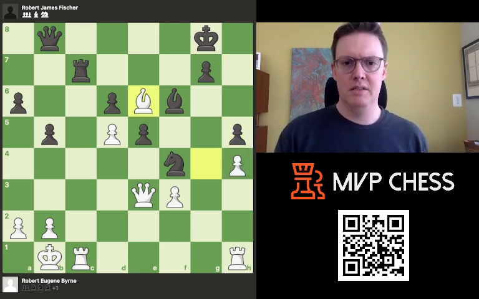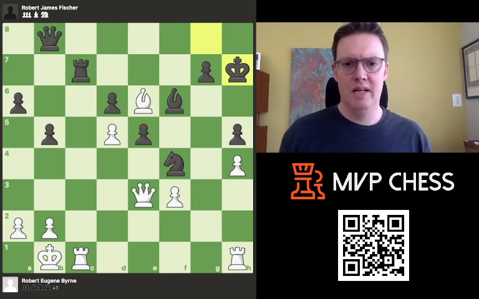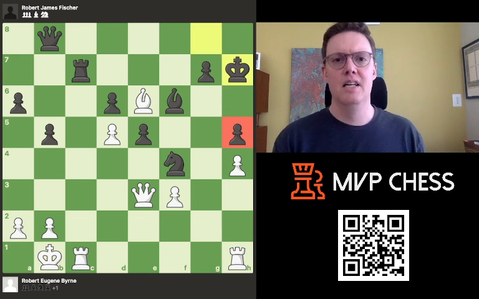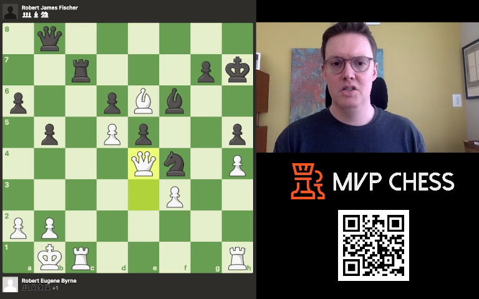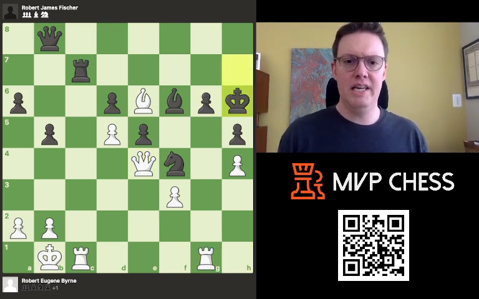So after bishop e6, the king is checked, but no problem. King h7. Again, notice this nice handy move h5. The king is going to find a nice safe square on the king side. And after queen e4, g6, rook hg1, king h6.